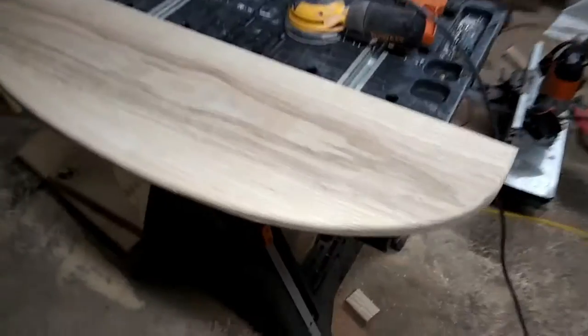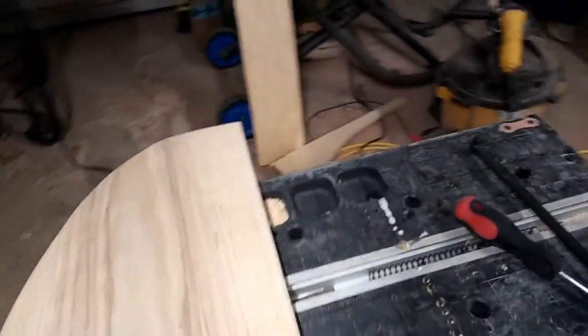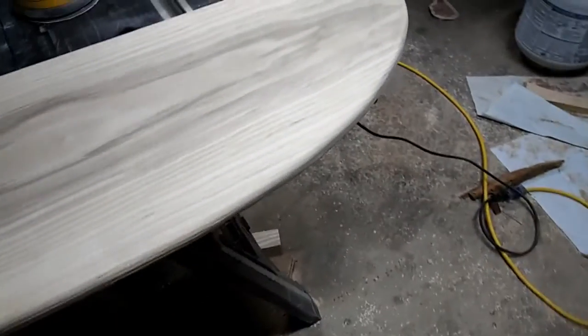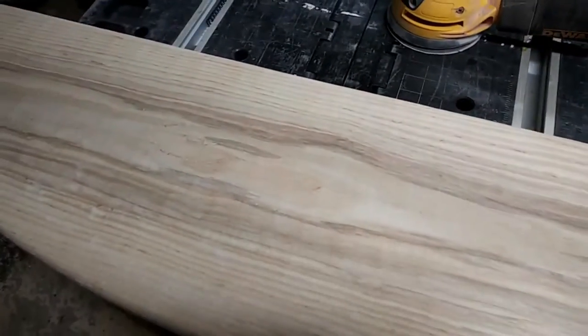All right, welcome back again. This is that bottom shelf. And I managed to get all the burns out of that wood that were left by that router blade. And I just finished sanding it with 220. And I'll set it aside.